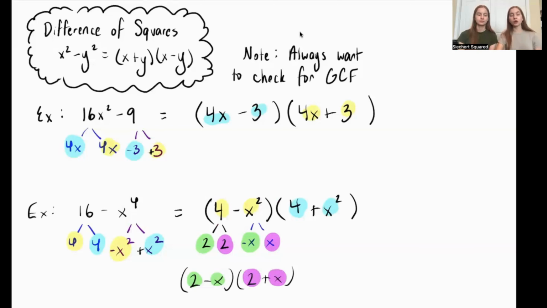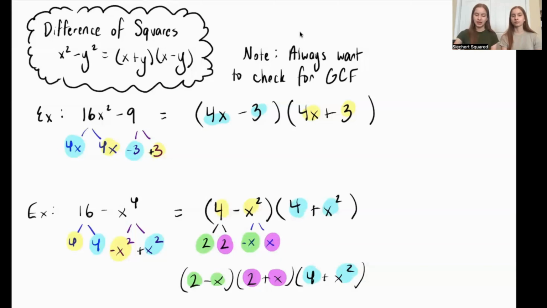And then that blue chunk, the 4 plus the x squared, the 4 and the x squared are both perfect squares, but we are not subtracting them, we're adding them. So we can't factor that any further, and it's going to stay the 4 plus the x squared. So for this example, it's really showing you that sometimes when you're factoring, you need to be on the lookout because oftentimes it's a multi-step process where it's not just doing one thing, a lot of times it's doing several.